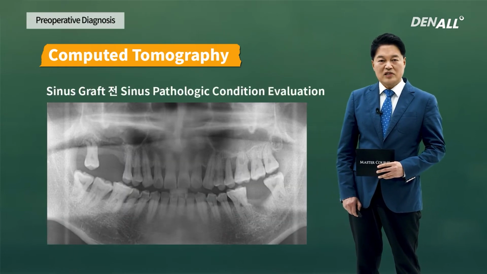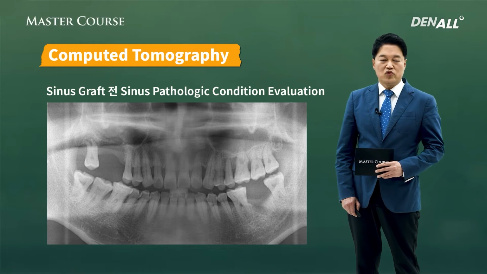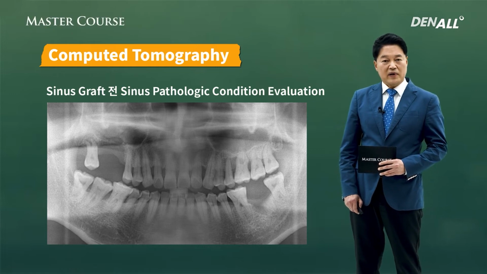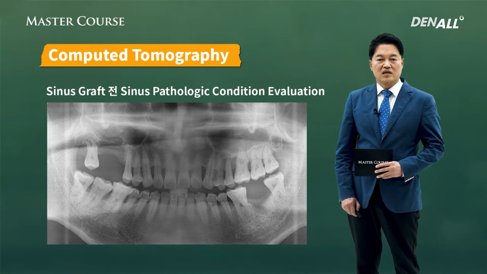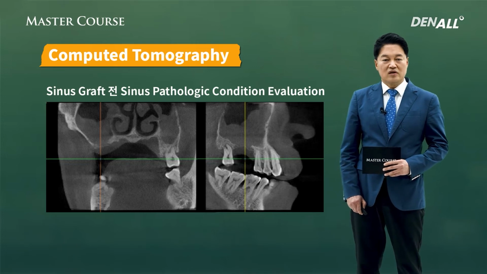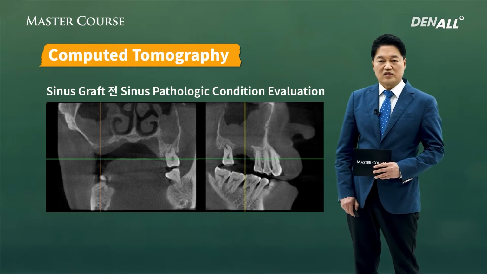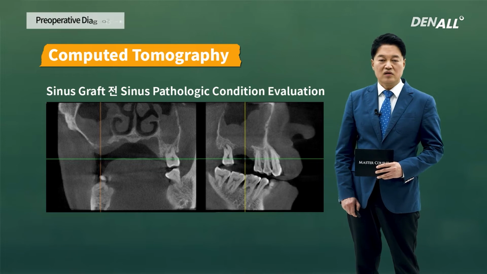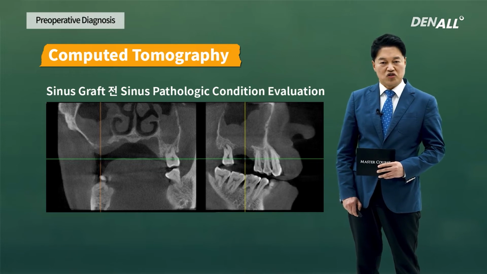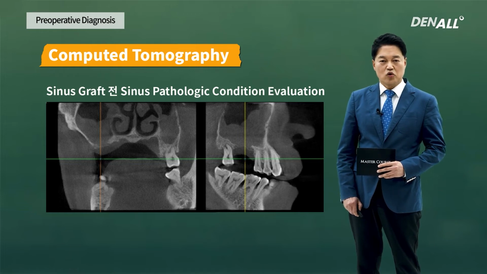Before doing sinus graft, as I mentioned earlier, pathologic condition can be evaluated. As you have seen in number 26 and 16, implants were planned on Panax. It didn't seem to be problematic. However, if you take CT in the surgical area, you can see a lot of lesion and radiopacity observed extensively. If you do a bone graft here, there's a high possibility of failure, so you need to send the patient to ENT to reduce the lesion or solve the problem first, and then do sinus surgery in order to increase the success rate.